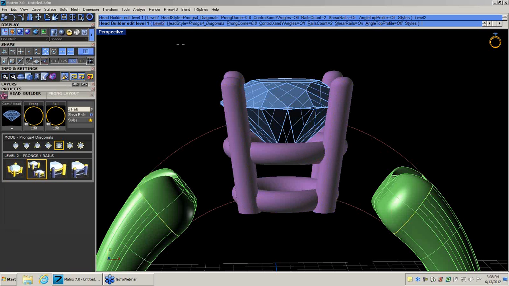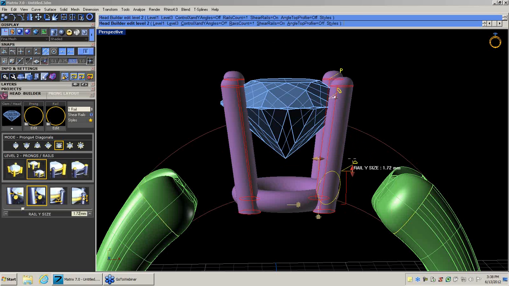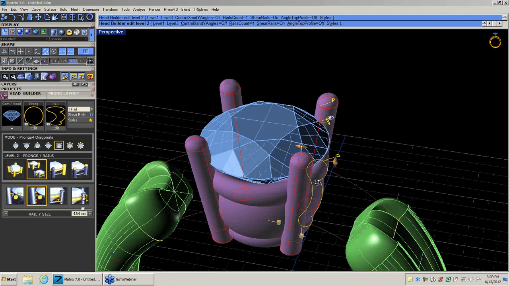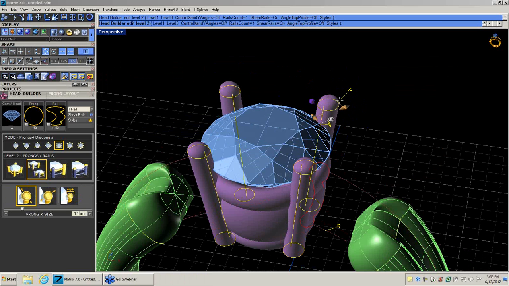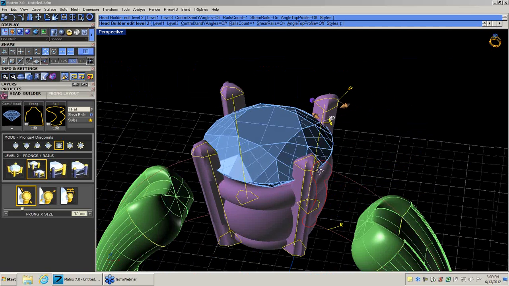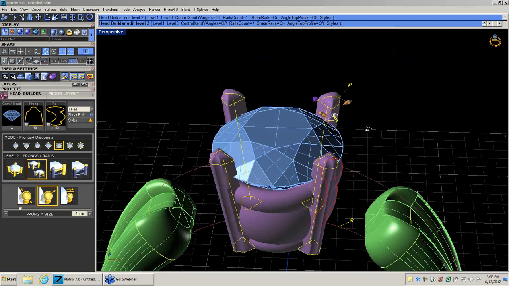When I click on level 2, I now have broken this apart. So if I come in here and click on my R for rail, and I change my rail count from 2 to 1, and I click on the R here, now I can pull this up and make it a cup head. If I want to click on this and make it something a little bit fancier, I can do that. If I click on my P for prongs, I have control over my measurement, but just like before, I can maybe put a different type of prong on there to make it a little bit fancier. Maybe I want to take a little bit more weight out of that.